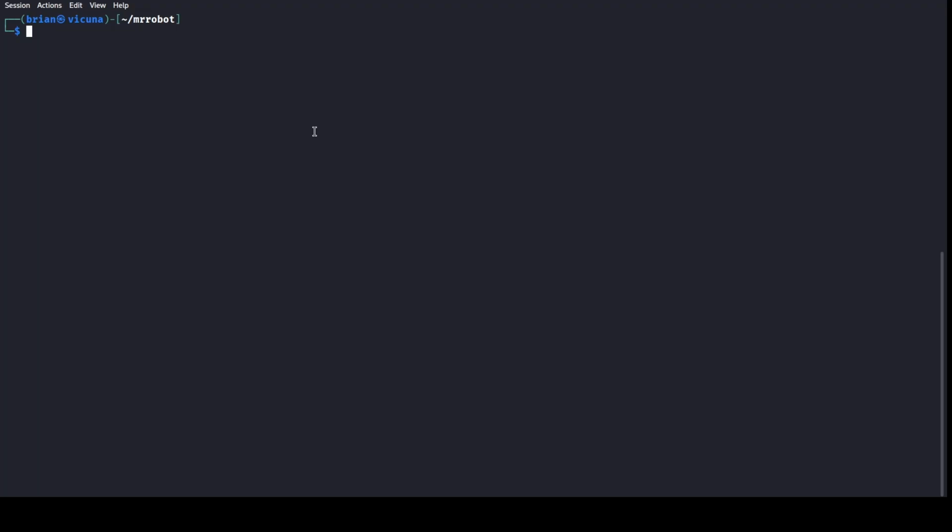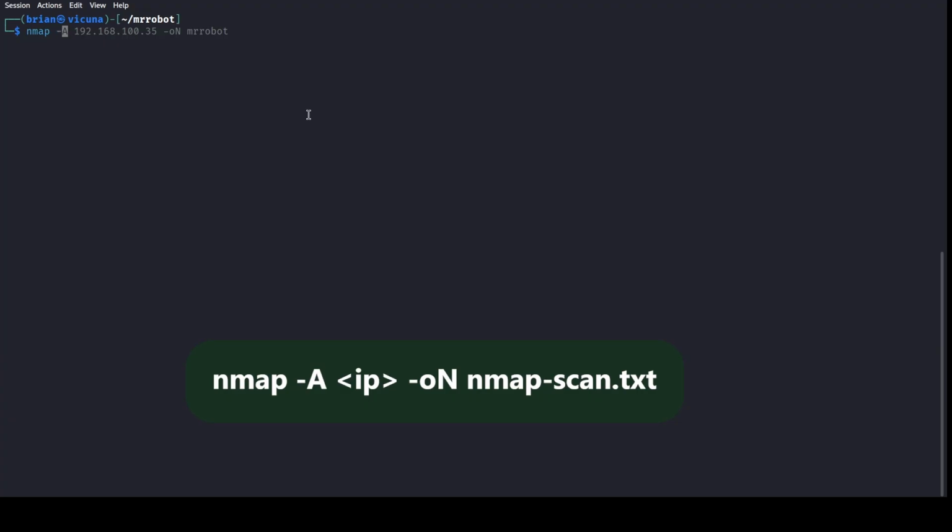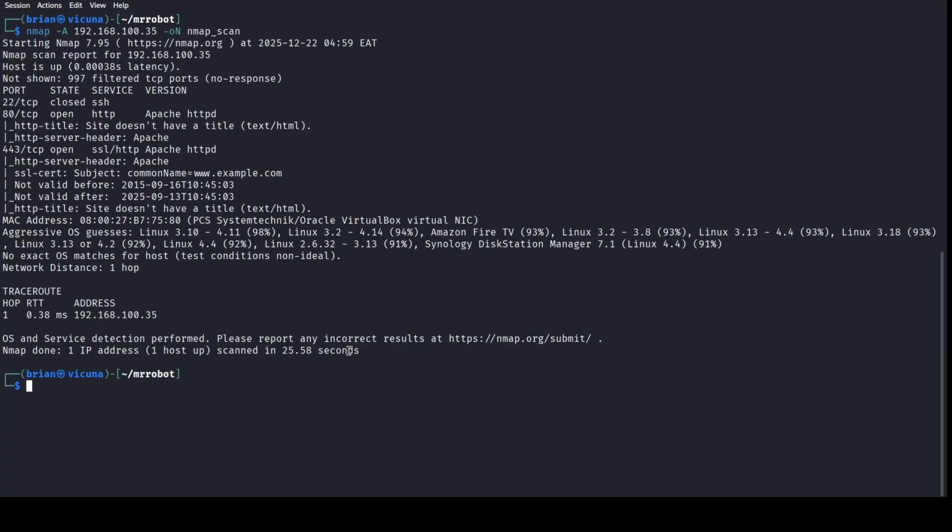What I want to do next is scan that machine using Nmap to see a list of services running on it. So I'm going to say nmap. I prefer using the aggressive scan because with it I'm able to get a lot of information about that machine, including the service versions that are running, OS enumeration, and it's also going to scan for vulnerabilities if we have any. Then I'm going to save my scan.